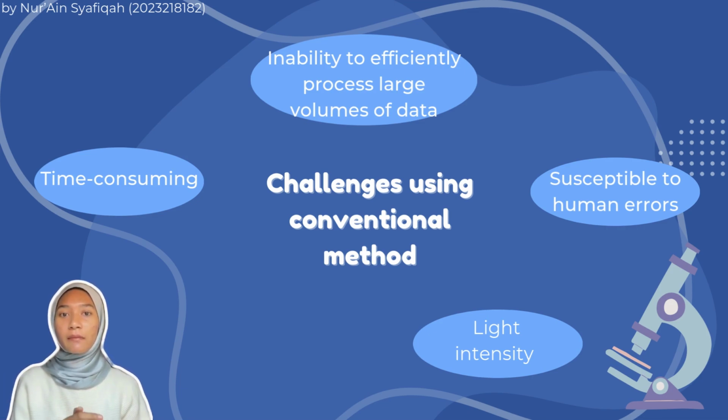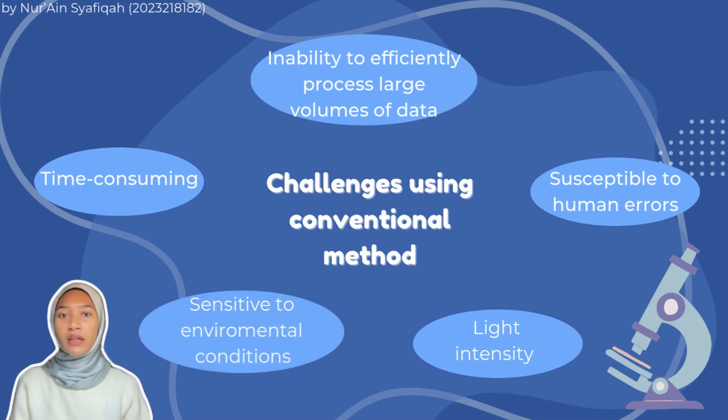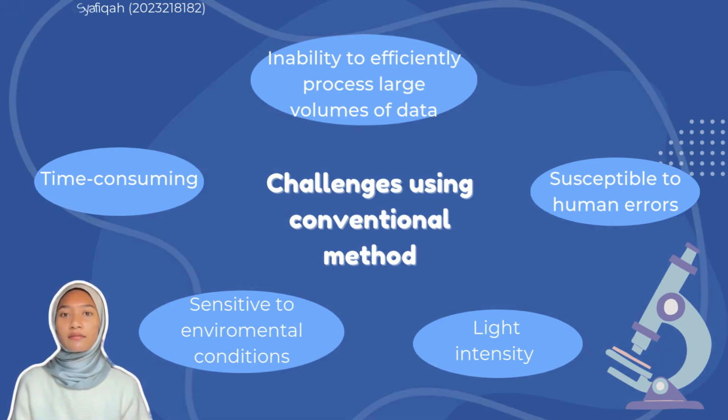Insufficient lighting can make it difficult to see the specimen clearly, while excessive lighting can cause blurring of the tissue samples. So, achieving optimal lighting can be tricky and highly prone to human error. Last but not least, the light microscope is really sensitive to environmental conditions. Temperature and humidity can cause condensation on the microscope lenses, which will disturb the analysis process, while dust particles can contaminate the microscope lenses and reduce the image quality.